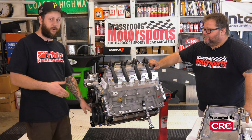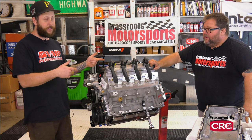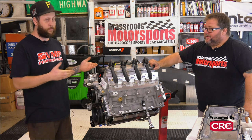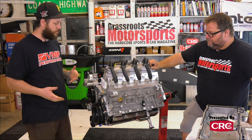We've already mounted our new pump on the side of the block. We'll show you that later. We'll get the oil pan back on, and then we're gonna move to the back of the engine. We're gonna replace that plastic dog bone from the factory. You got a nice aluminum piece. It's a little skinnier, it's a little stronger. Helps improve internal oiling from the engine itself.